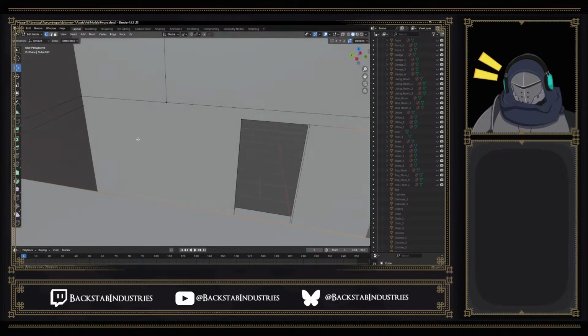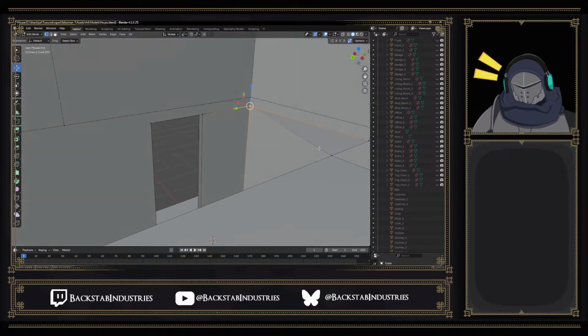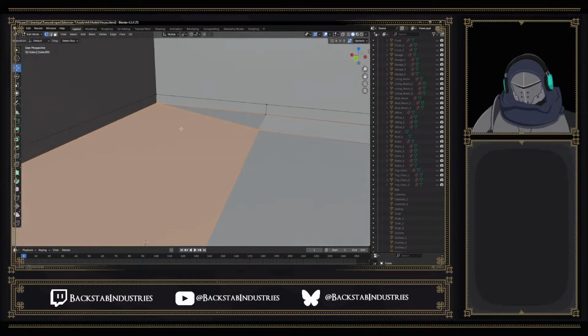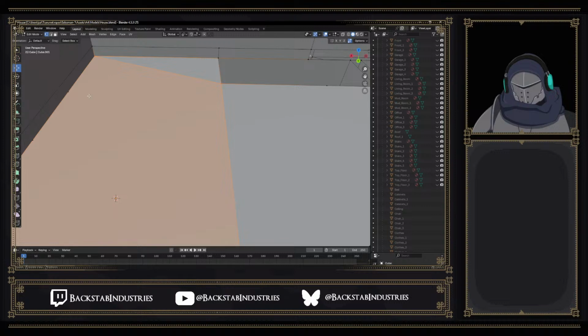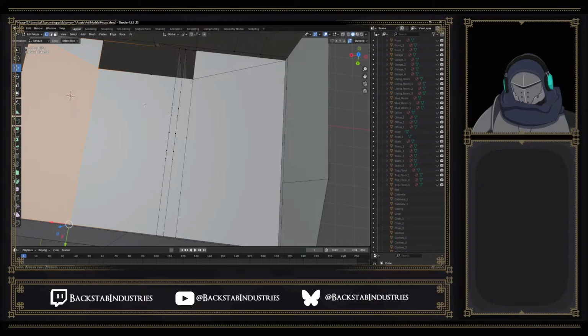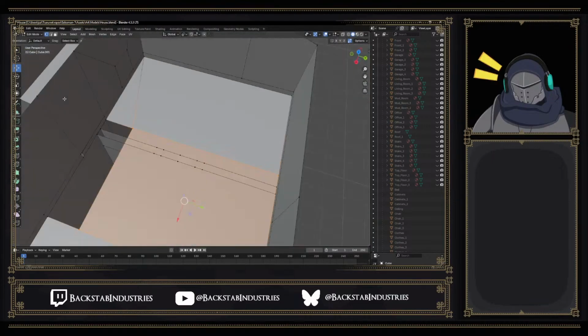And then we can fill this. So that makes a nice rectangle. This can be dissolved. Now this is a nice, easy one. And then so is this, and that's a triangle.